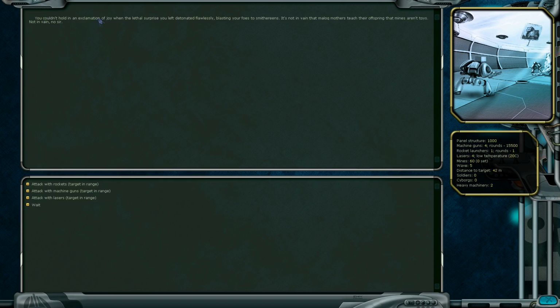You could not hold in an exclamation of joy when the little surprise you left detonated flawlessly, blasting your foot to smithereens. It's not in vain that Moloch mothers teach their offspring that mines aren't toys. Not in vain, no sir.